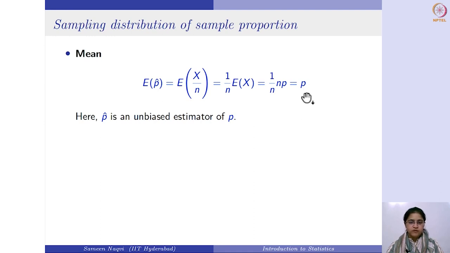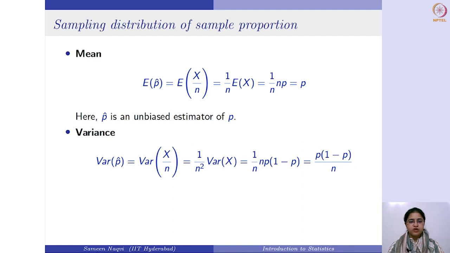So you have this, that it is an unbiased estimator. If you can recall from the very first theorem, we had a similar result for expectation of sample mean, that is expectation of x bar came out as mu, the population mean. And likewise, we had expectation of sample variance as population variance, that is expectation of s square was sigma square. Here also you have the same result.